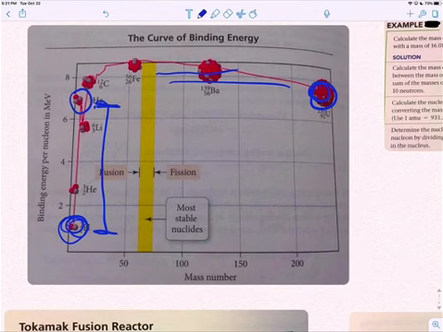It burns hydrogen to form helium, and eventually our sun will start to burn helium to form carbon, and that'll be in about 5 billion years, or so we believe. Then the sun will swell and become a red giant, and maybe consume the Earth. We're not sure about that. Different people say different things.